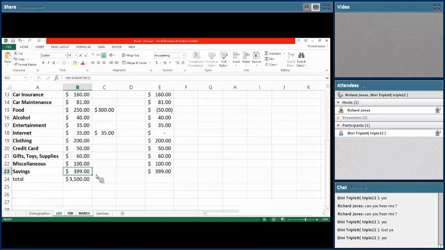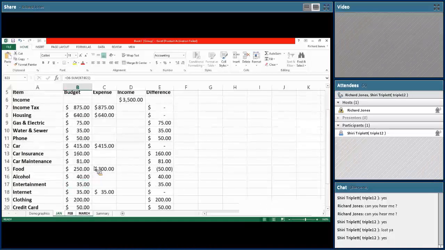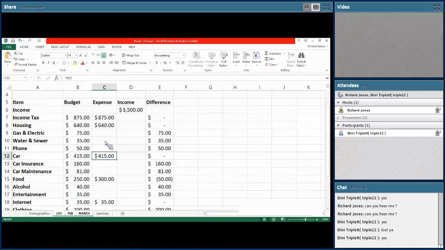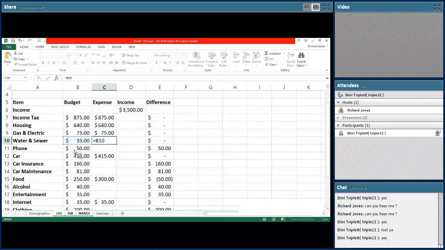All right, but now my expenses on some guys are going to be different. But again, you may be on a budget for your gas and electric, so you can just say equals and hit that. Water and sewer could be the same thing. Budget. Phone, absolutely, that can be on a budget.